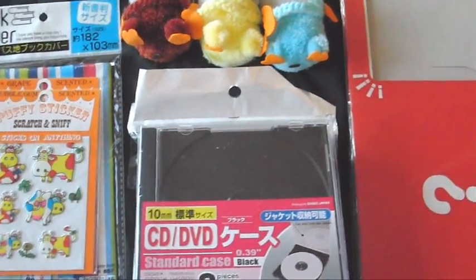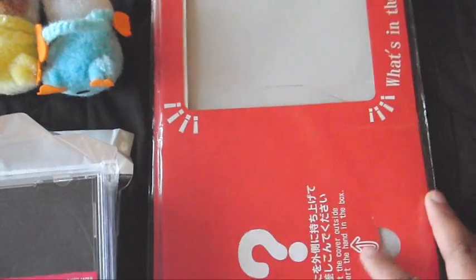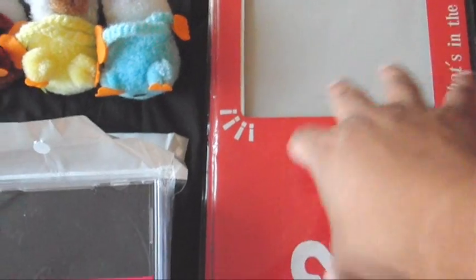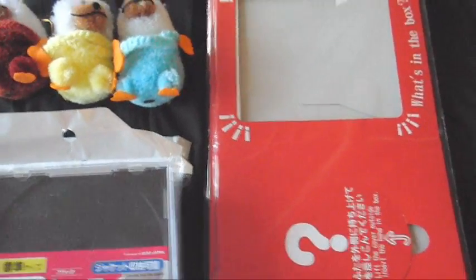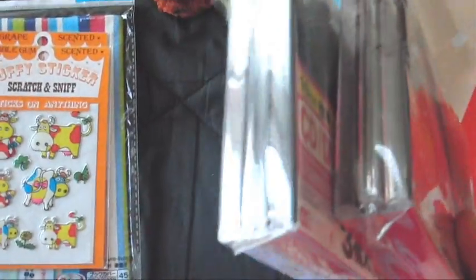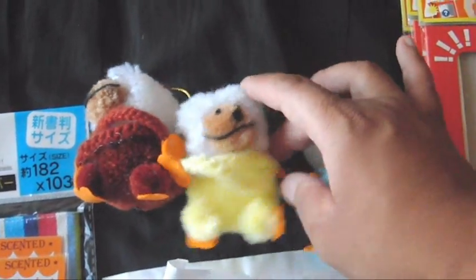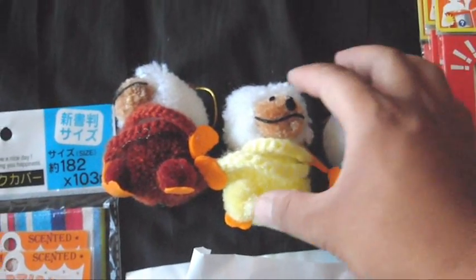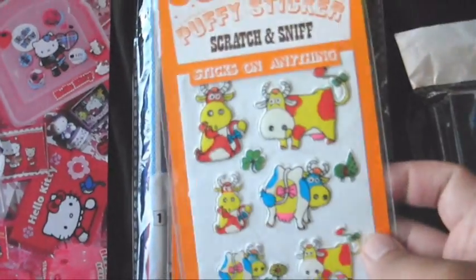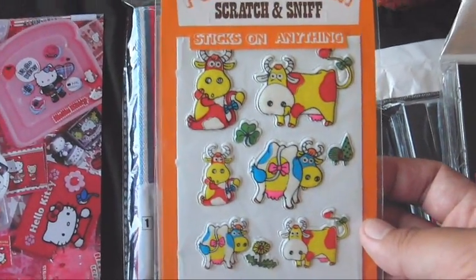We filled the bag with a lot of stuff for me, Sean, and Butterball. This weird little box thing — I hadn't seen these before — it's like a mystery game where you put it up, there's a clear side, and you have to actually feel inside for what's in there and you can't see it. Also some CD/DVD jewel cases in three-packs, and I got two of those. These weird little plush things — they hug each other — the guy said they're actually really popular. And some puffy scratch-and-sniff stickers, weird and stupid-looking but hey, they're free.